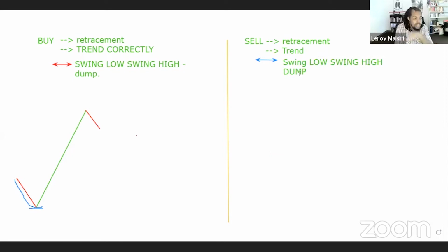Because I'm excited, right? So you're going to get the swing low, swing high, dump, but it's going to look like this in a sell trade. In a sell trade, I want to sell high, because sellers, the red candlestick starts at the top. Sell high. That's the logic of any bear in the market. Bears, bearish sellers. But I'm talking about smart money. So I'm going to see something like this. If I want to sell high, there has to be a pump up first, naturally.